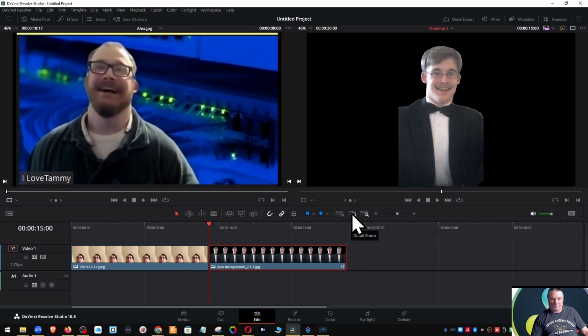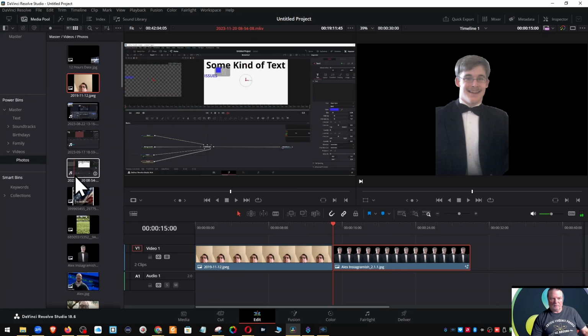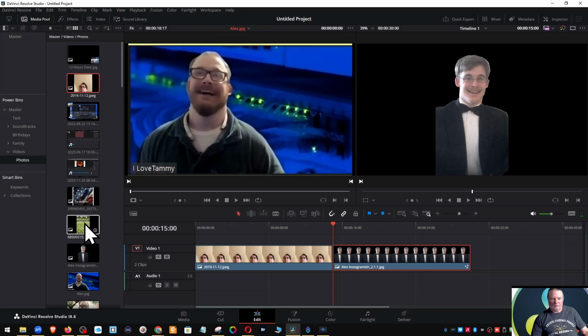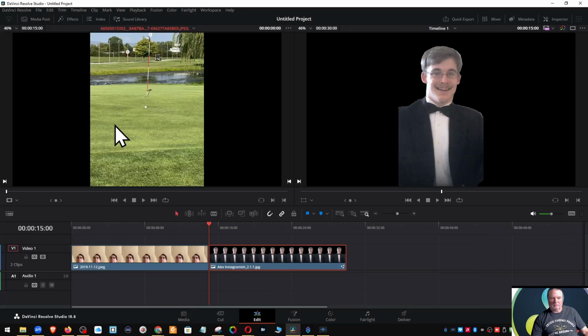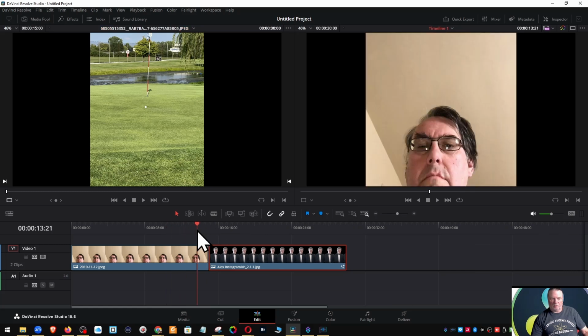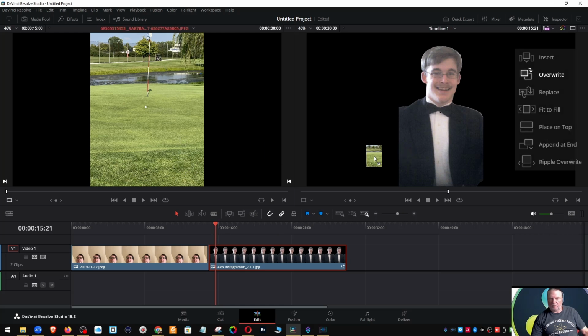Well, that's very simple, and this is where I got kind of confused. If I hover over the picture, it shows what's going to show in that viewer. If I double click it, it actually stays in the viewer, and I have two pictures to work with. This is helpful if I wanted to bring this picture into this scene somehow, or this picture, then I could do that. I don't know if I can drag it over here. Yeah, see, I can drag it over there. I can insert it, overwrite it, replace, or fit to fill.